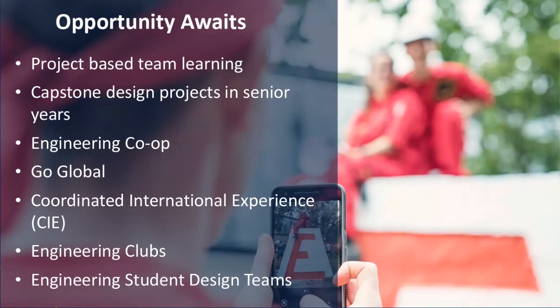We also have the Engineering Co-op program — a great opportunity to get paid work experience as part of your degree. It pays quite well and you'll get about 20 months of work experience. Work terms are usually four-month blocks, alternating school and work terms starting in second year. The co-op program will add a year to your degree, extending a four-year degree into a five-year program, but you're getting paid, making good money, and gaining a lot of great work experience.